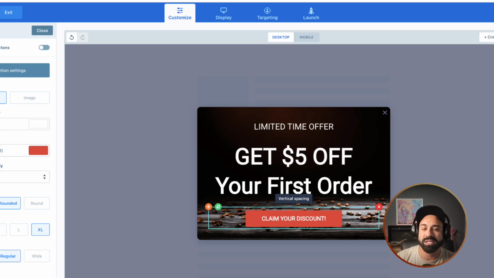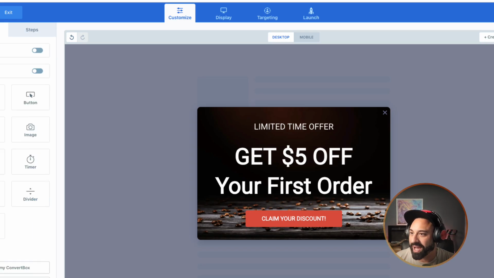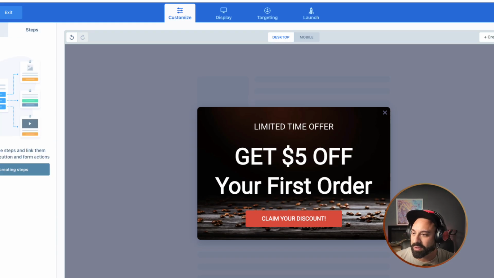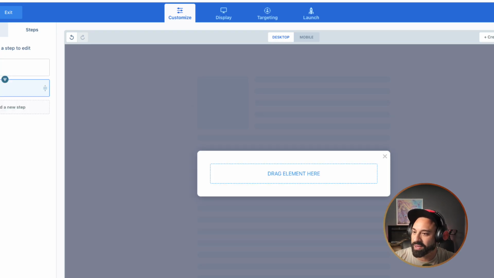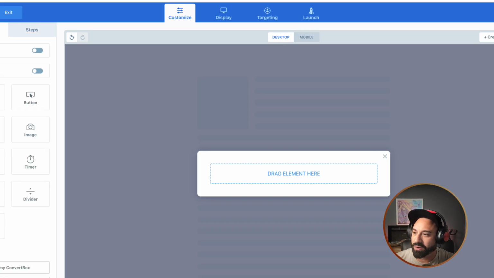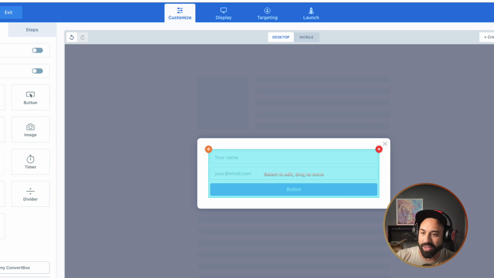So now the button is going to go to the next step. I'm going to close this out, and we're going to click this little button that says steps. Click that. We're going to start creating steps, and now we're going to go to the second step, which is called the form. Let's create that step, and now let's click it, and you can see it's totally blank, which we are now going to take a form, pop it in.